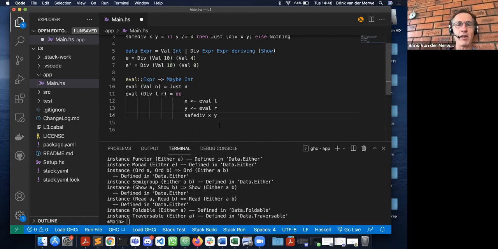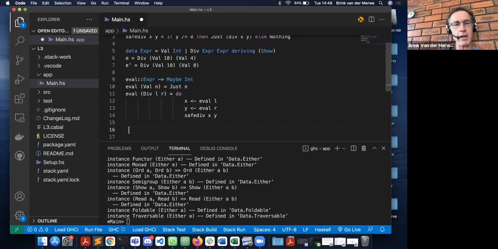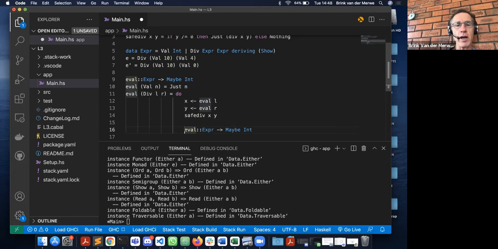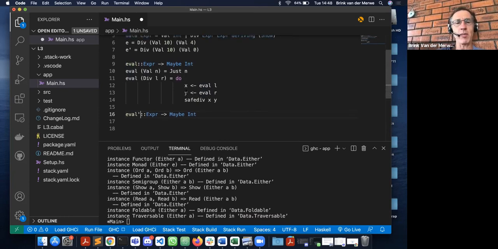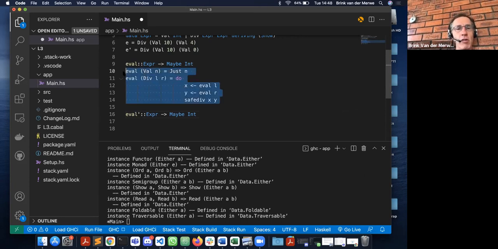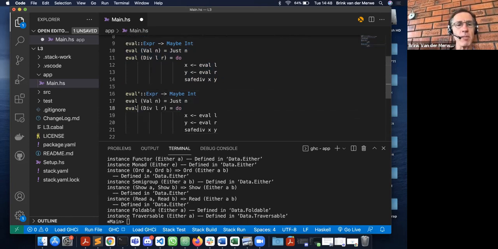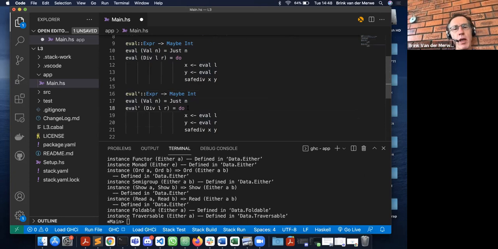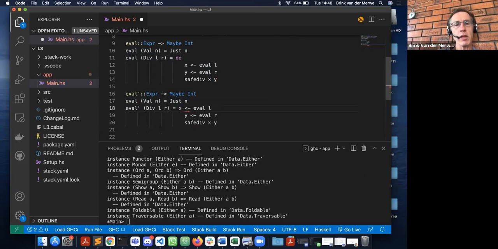So to make it a bit more concrete, since I have a few minutes, instead of starting with something completely new, let's see if I can rewrite this eval of mine, and let me use this bind operator instead of this do notation, which is just syntactic sugar. I'm just going to copy and paste that, and wherever I have eval, I'll replace it with eval prime. And now I don't want to use the do notation. So what I do is I evaluate left.